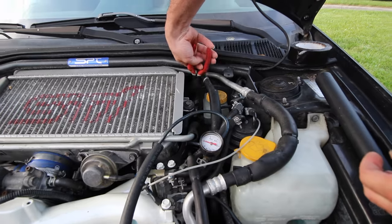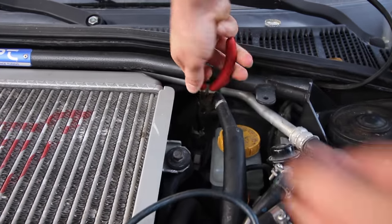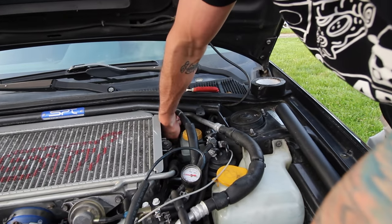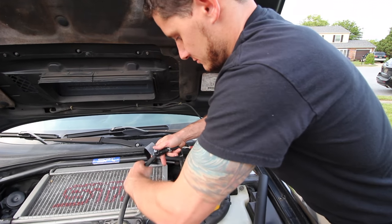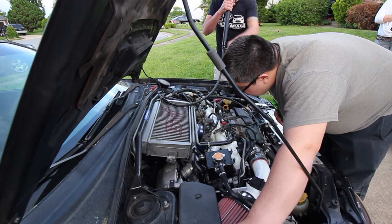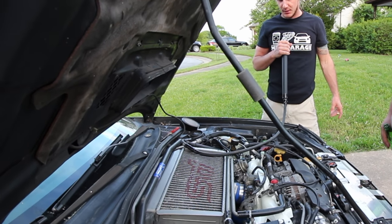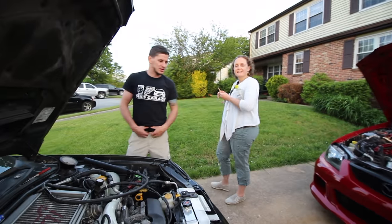I need long needle nose. Where are we connecting this one? Brake booster. I think it might be the biggest vacuum line that's on the car. Alright. Did we plug this one in? I guess we did. It's your intake, never mind. It will come out the intake. That's normal. I don't see anything minus the intake. She has an evap system leak.